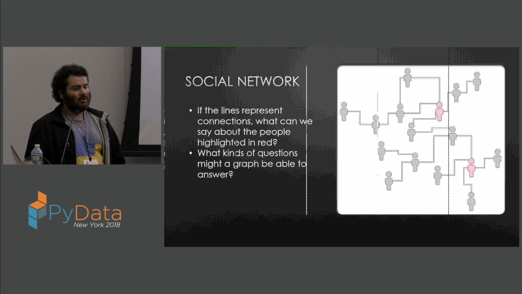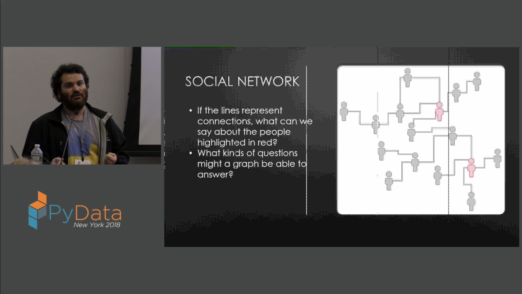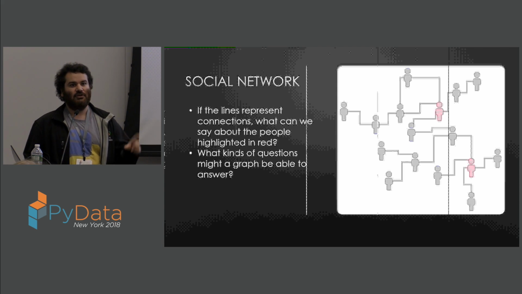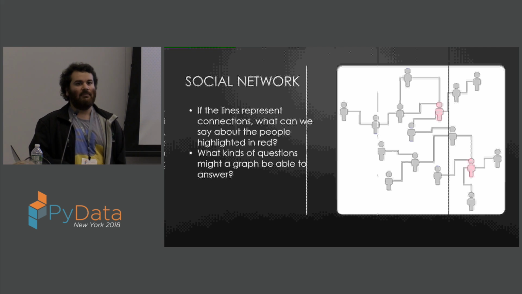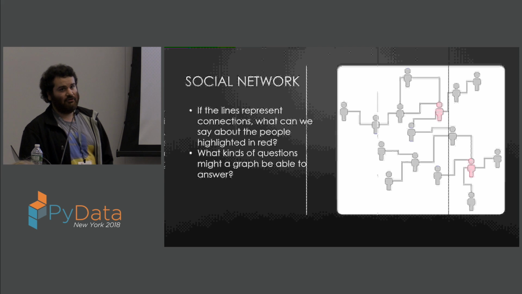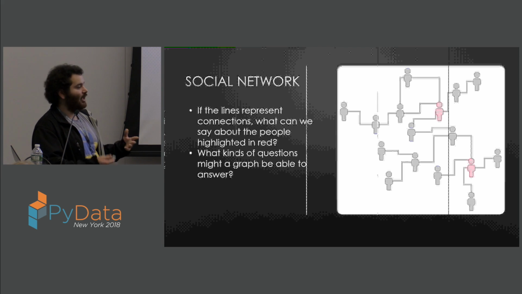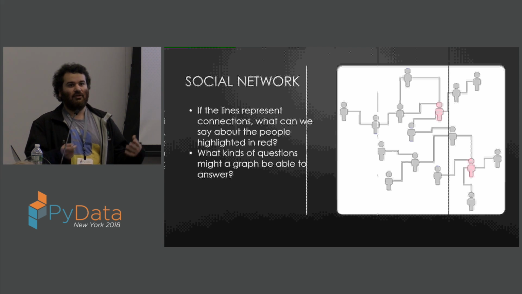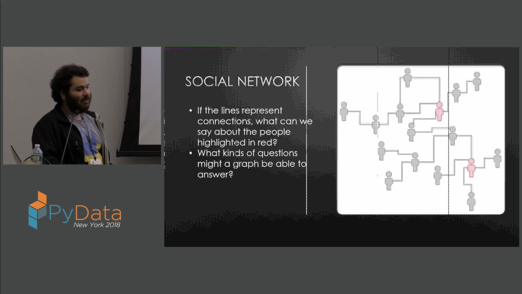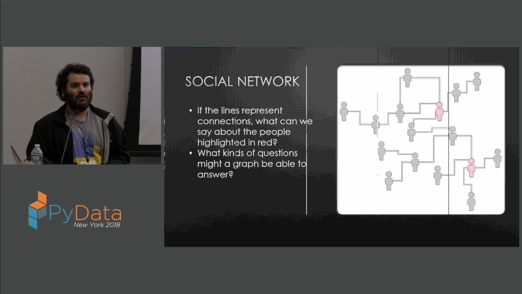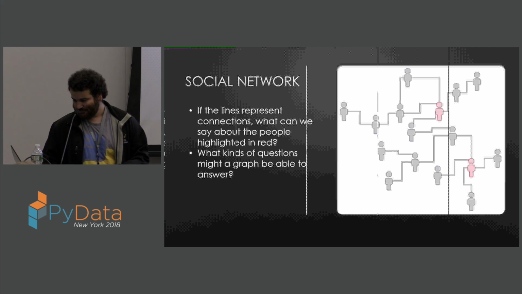Some of the other concepts we could put in: if this was call data, we could use directed edges to represent one person calling the other. Or if we were looking at Twitter followers, we could decide which end of the arrows shows who's following who. We could start counting off paths and looking at degrees of separation. Particularly in law enforcement, one of the big things they do is count off all these paths and see how many degrees separated people are. That's another big technique you'd want to use if you're looking at a social graph.